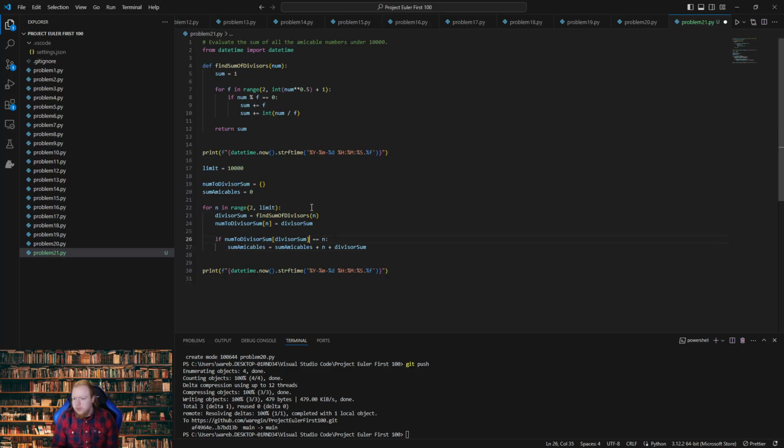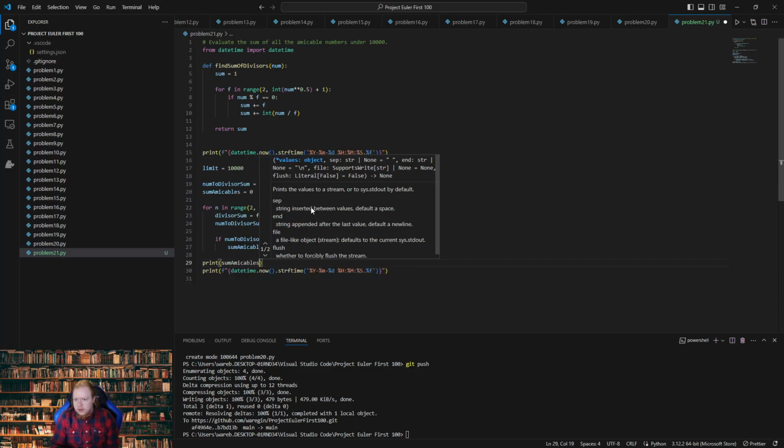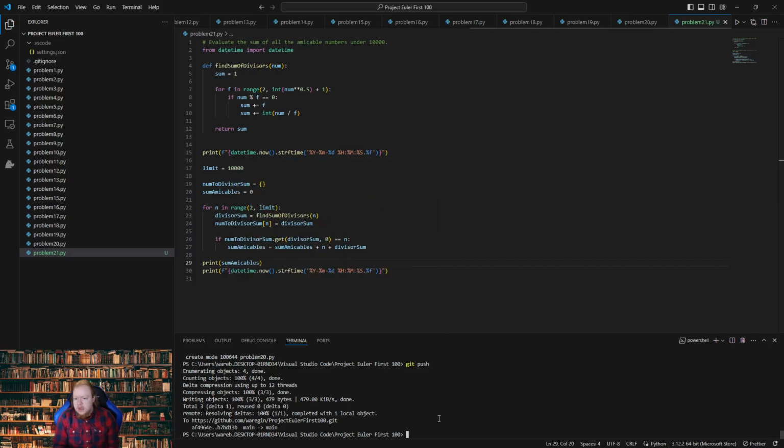I believe this will actually throw an error. We don't want that. We want to do like a get where we pass divisor sum, and let's default it to 0 because 0 will never equal n. And let me think through this here. That's it. That's the whole algorithm. Then I'm just going to print some amicables, and we're going to see, does this work? That would be weird if it worked on literally the exact first try.